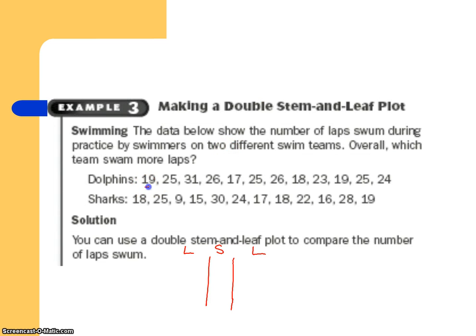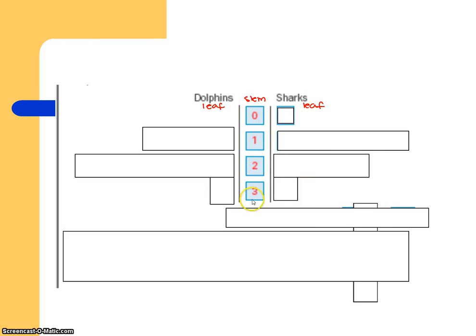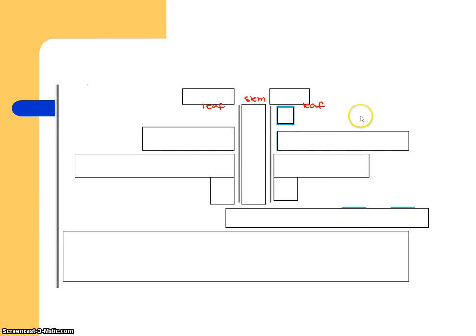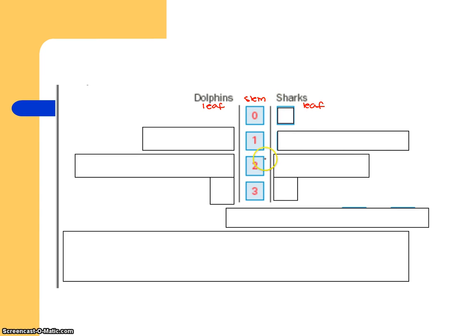Well, we have 19, so there's a 1 there, up to 30. So I'm going to probably put in my stems 1 to 3. If for some reason they skip something, and now there is a 0 there apparently, 0 to, oh, 9. 9 had a 0 before it to make it a double digit. If for some reason they skip one, like maybe there was nothing that had a 2 at the beginning, you do still need to put it, just leave the leaves blank.